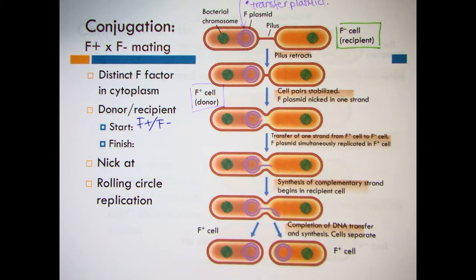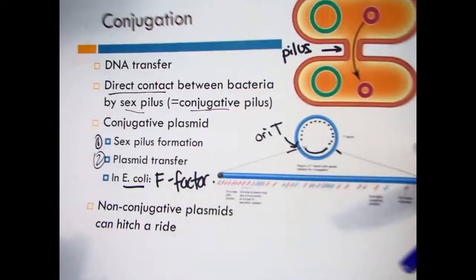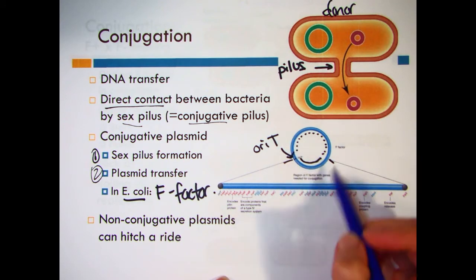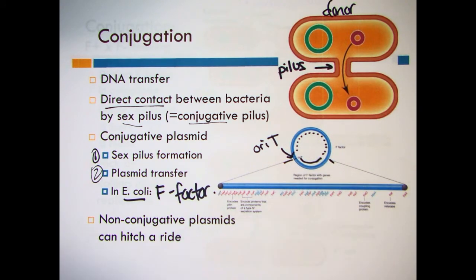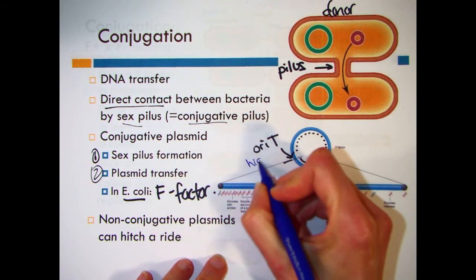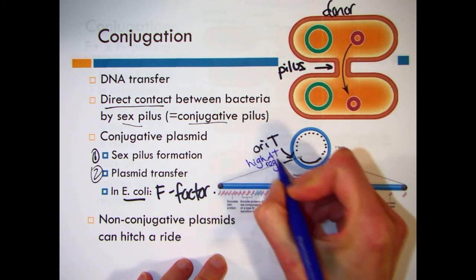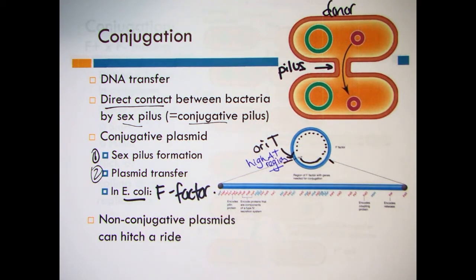You remember from the slide before that the conjugative plasmid has a section called the ORI-T. This is where transfer happens. If you were with me, I would ask you, what is the sequence in the DNA at this point? And I would wait a little bit. And then you would say that this is a high AT region, because pretty much everywhere that the DNA is going to be pulled apart is a high AT region. So the ORI-T, the origin of transfer, is a high AT region as well.